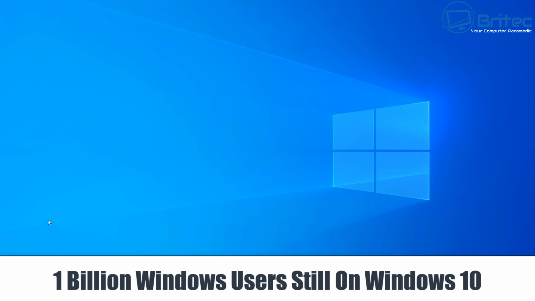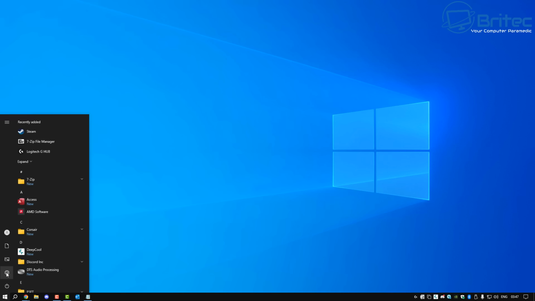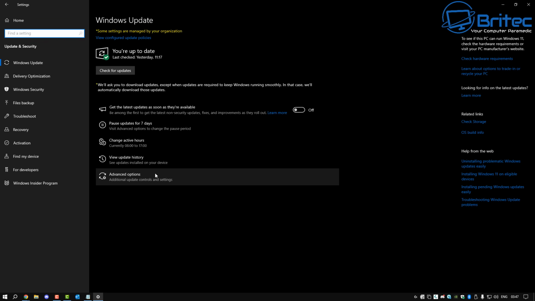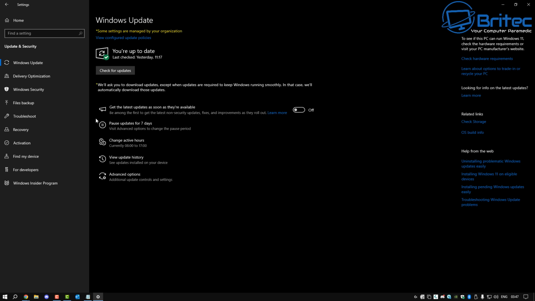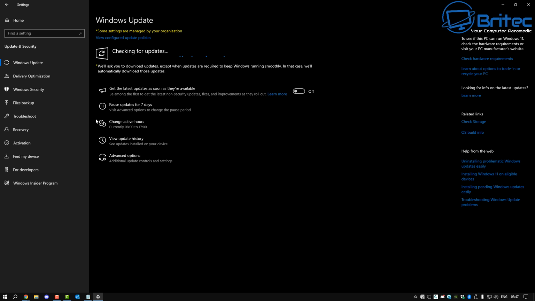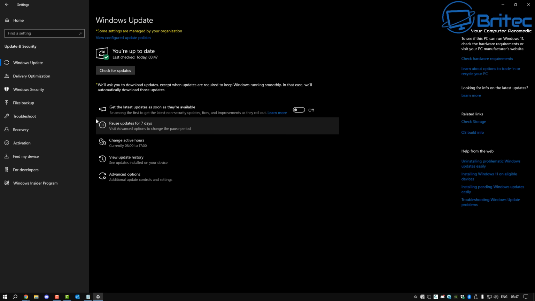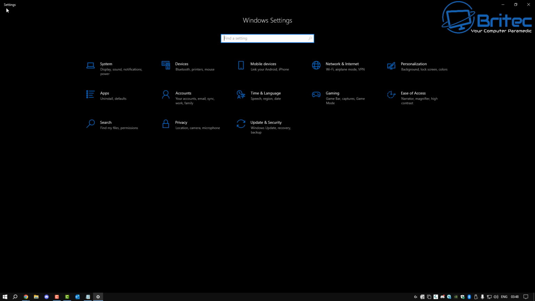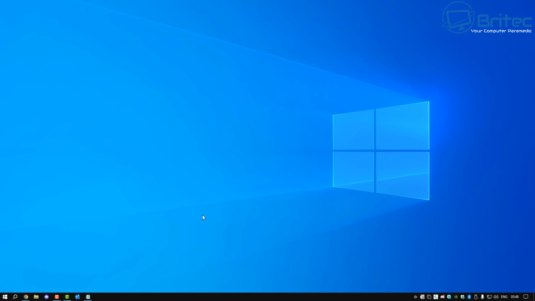Microsoft update warning as 1 billion Windows 10 users must act now, according to Microsoft. The industry is saying it's a security risk and a looming security disaster, as Windows 10 is still being chosen as the operating system of choice for a lot of people. In fact, 1 billion people are using Windows 10 right today. Now, 500 million of those are, of course, unsupported hardware, but 500 million of those are actually eligible to upgrade to Windows 11 and just have not taken up the offer to upgrade to Windows 11.